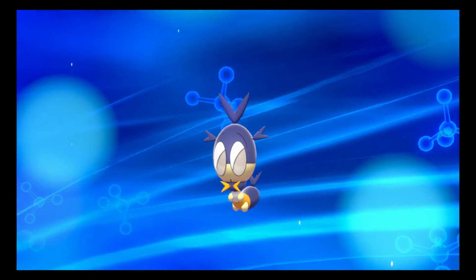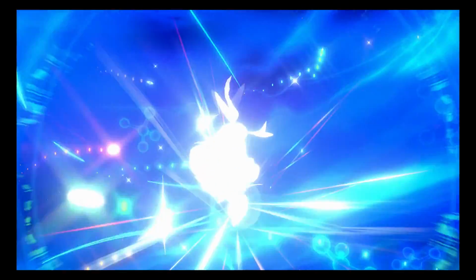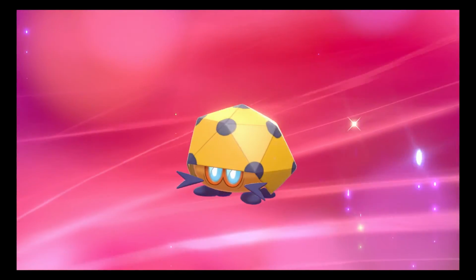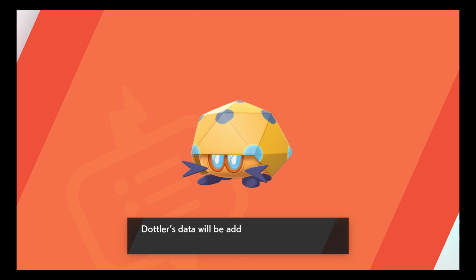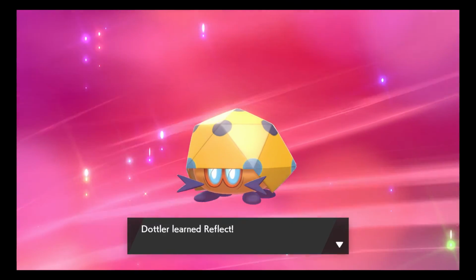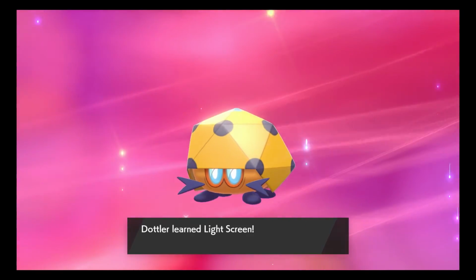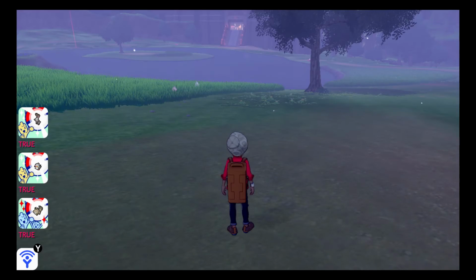Oh, Blipbug is evolving. Blipbug evolved into Dottler. Learn Reflect. Learn Light Screen. Learn Confusion. So Blipbug evolves and got a huge upgrade.